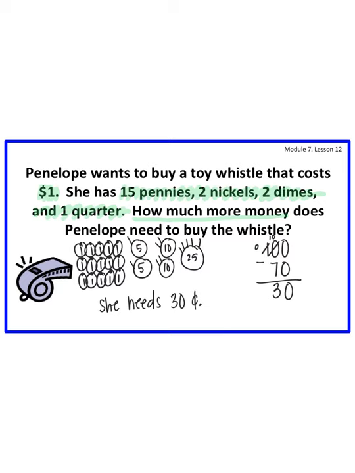So just remember that when you do your exit ticket, you need to read the question. You need to draw something. You could draw a picture like we did here. You could draw a little model with numbers like we did here. You just need to draw something, some sort of showing what's going on in your brain. And then you need to make sure that you write out your answer.